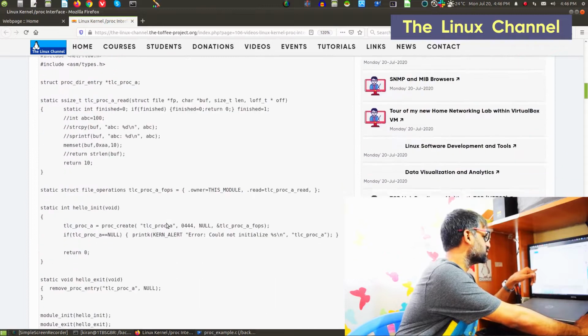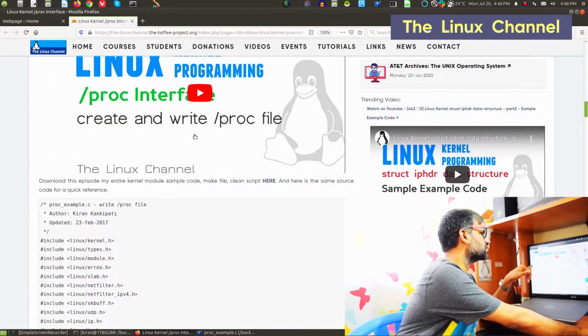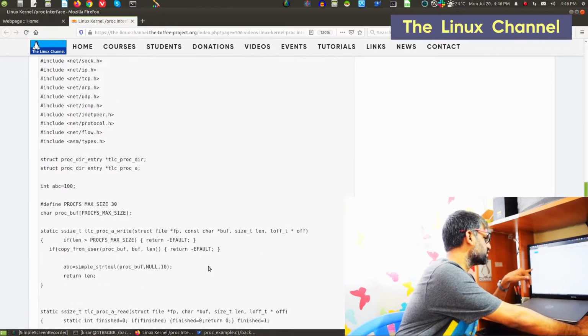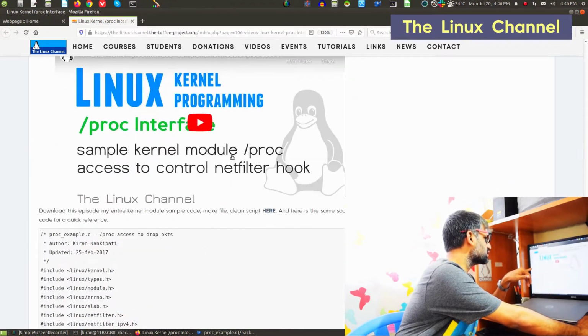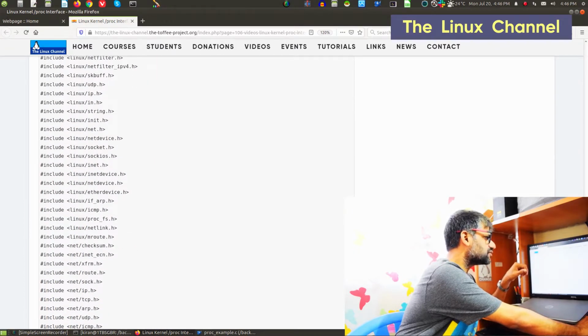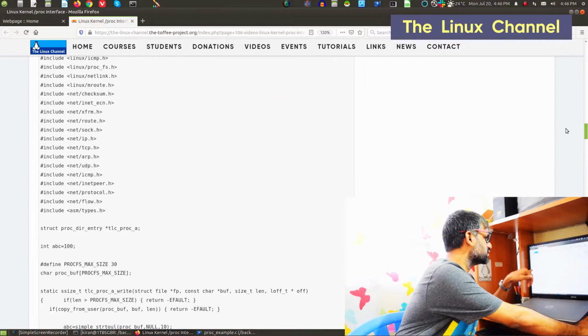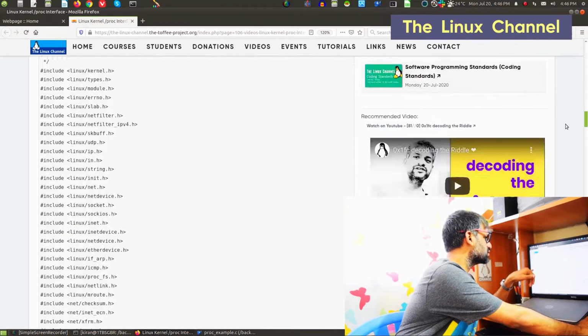The second episode is about writing into the proc file, wherein we can send data from user space to kernel space. The third one is about creating a directory, and the other one is about some more examples.